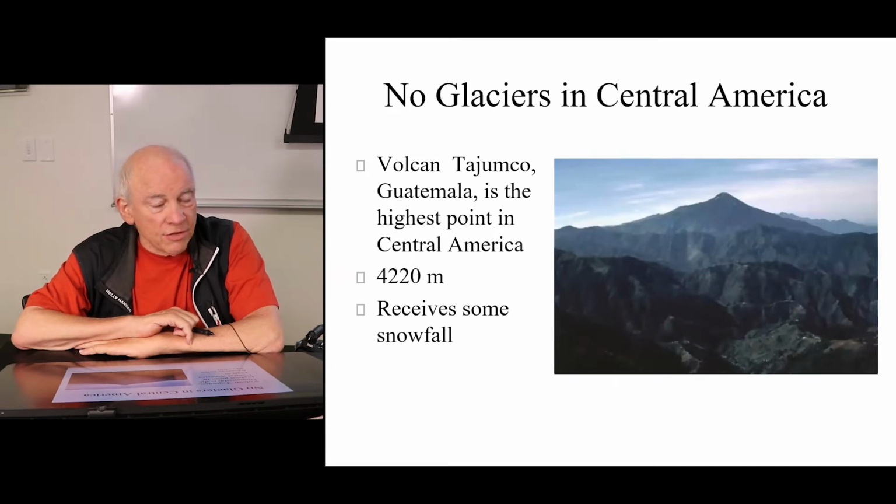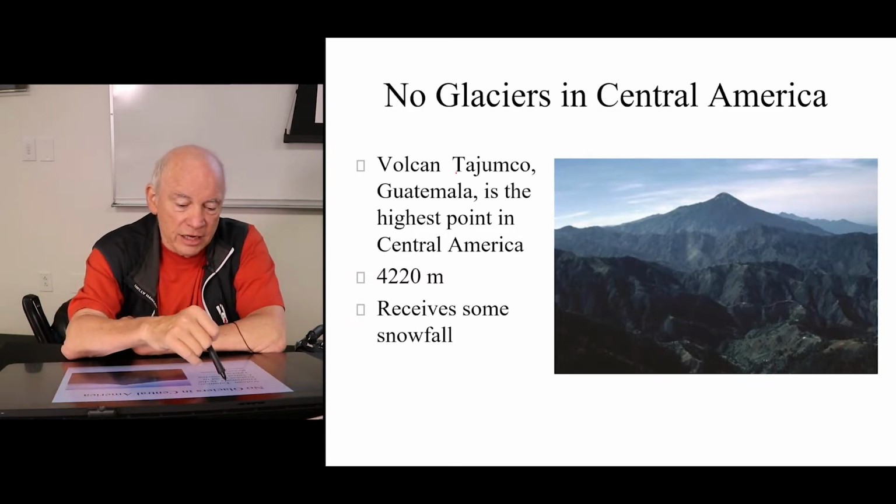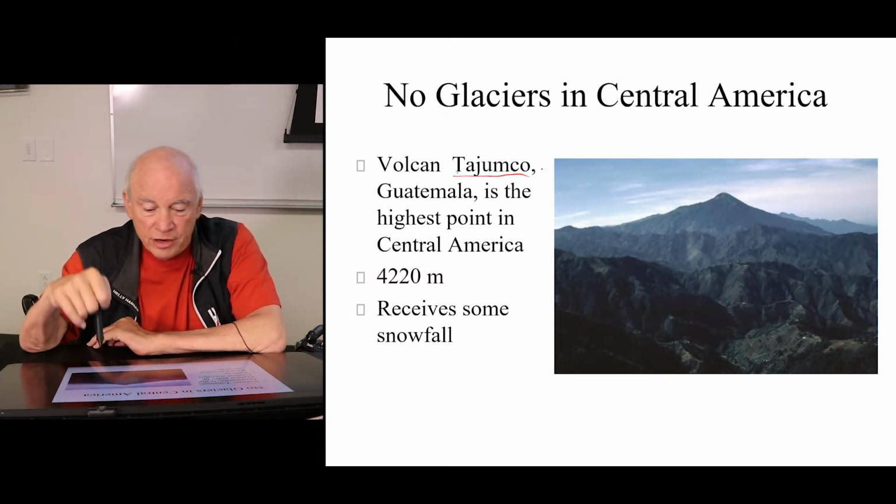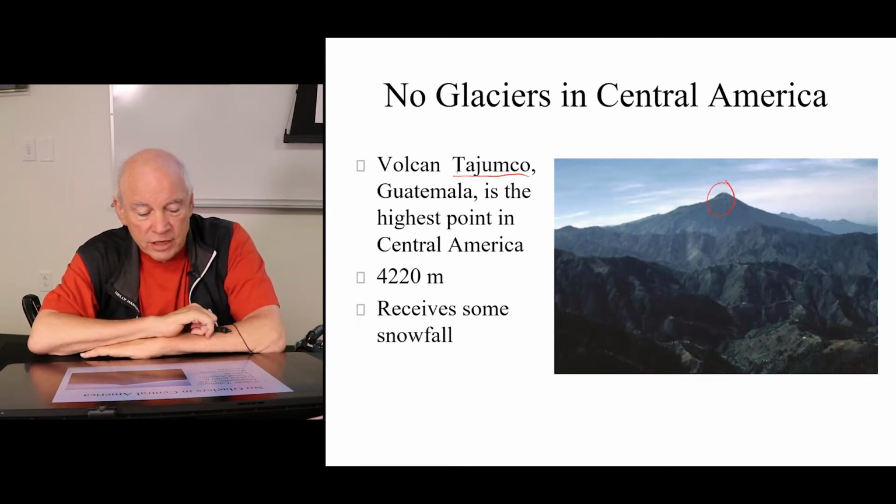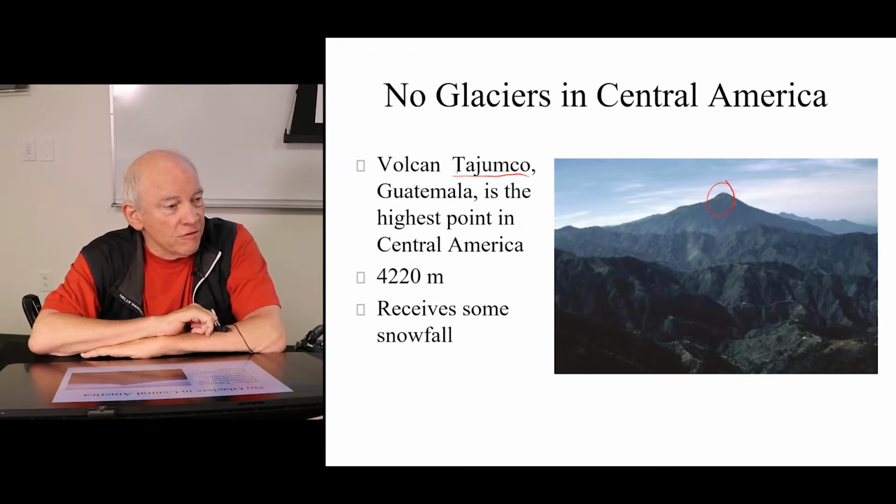Now, heading south, we go to Central America. And it's easy to discuss the glaciers of Latin America because there are none. This is the highest peak in Central America, Volcán Tajumulco. It is the highest point, only 4,200 meters tall. It gets some snowfall, but it doesn't last. It's not tall enough.